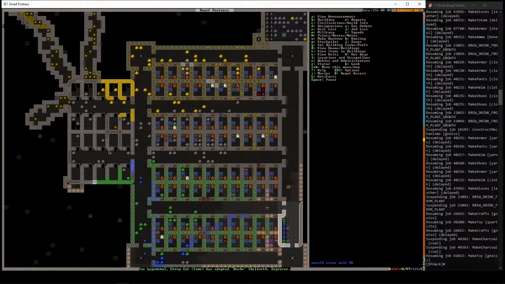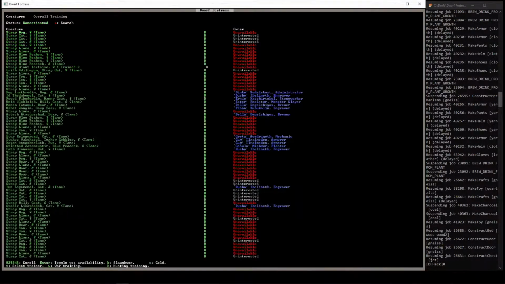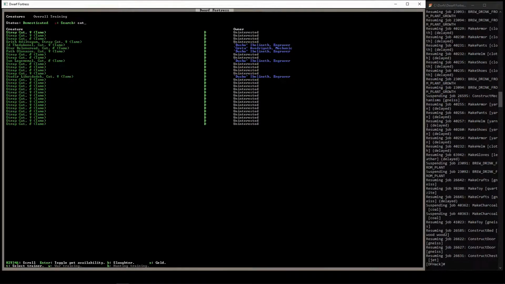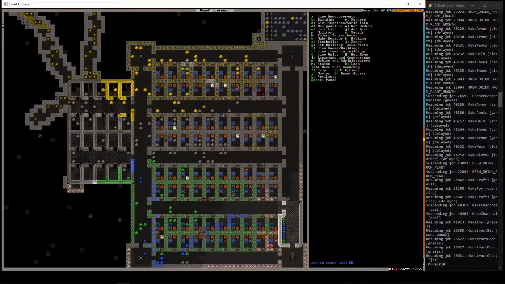Stray Cat has adopted an engraver, which reminds me we kind of need to get on top of the cats a little. Yeah, we sort of need to eat a few cats, because we're getting a little bit of an overpopulation of cats.